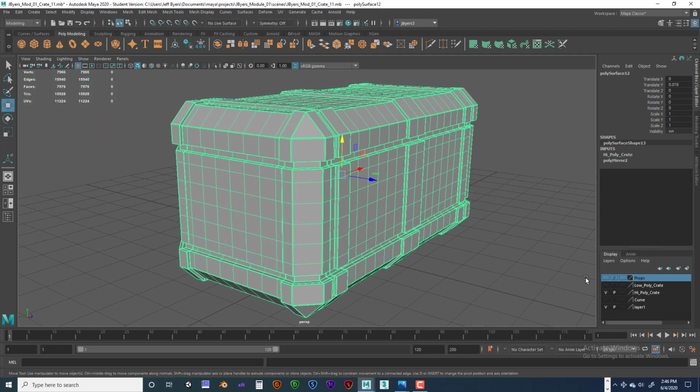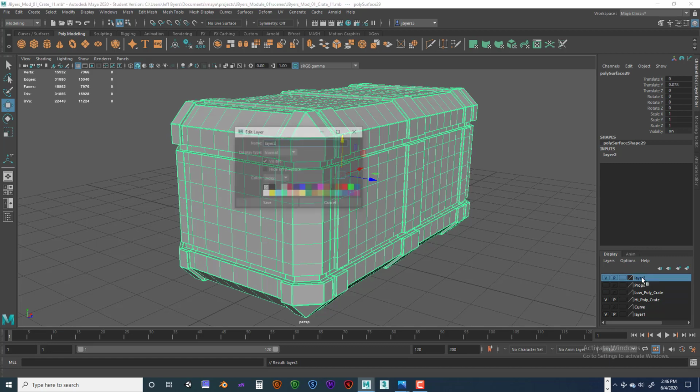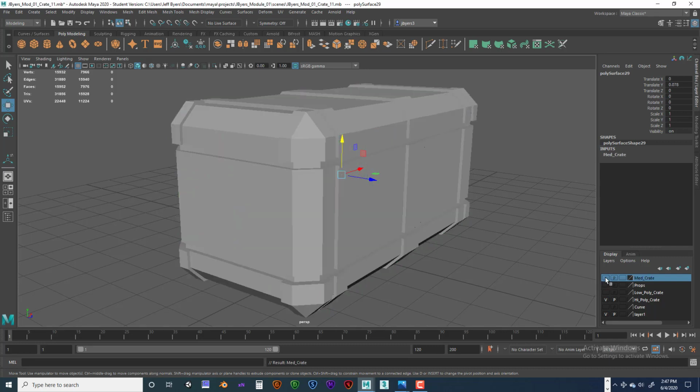So I'm going to go ahead and Control D, click on create new layer and assign selected objects, and double click on Layer 2 and rename that, let's see, medium crate, and click on save and turn that off.